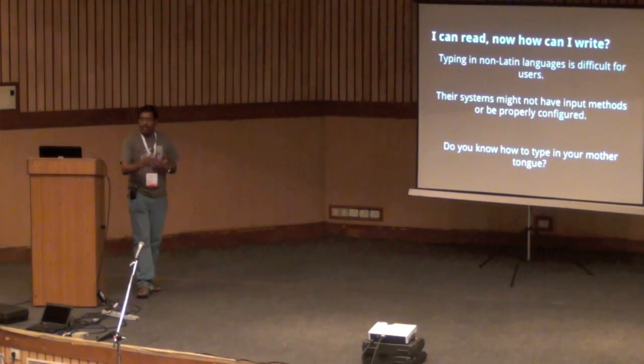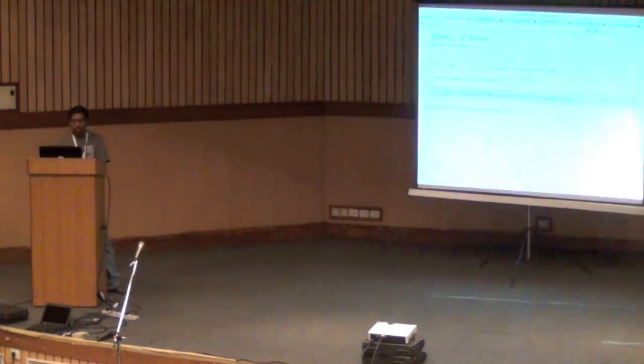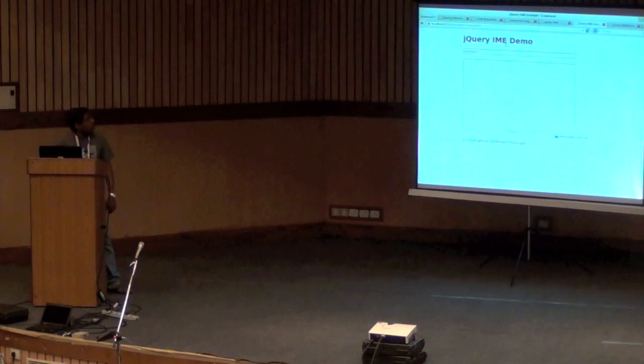So we decoupled that dependency from MediaWiki, and we are releasing it as a new JavaScript library called jquery.ime. You don't see anything, but if you focus on this one, you will see a small keyboard icon there. You can click, you can select the languages. For example, I can select Tamil. By default, something is selected. Okay, and I can type something. It's typing. You can move to the next text area, and that option is still remembered.